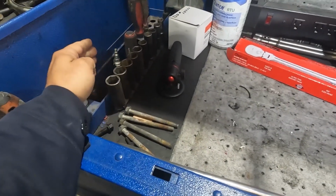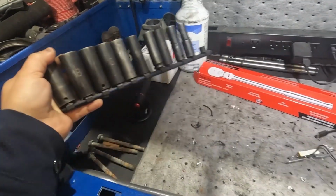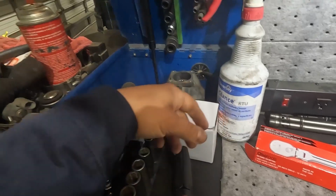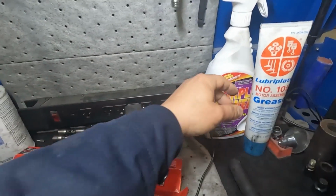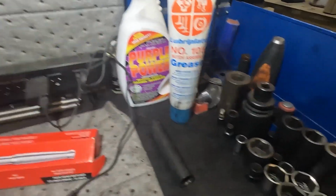Over here on the left are my go-to sockets. They're 3/8 deep, 8 through 19. Got my soapy water right here when I'm searching for air leaks. Got the Purple Power engine degreaser. Have my favorite assembly grease, Lubriplate number 105.